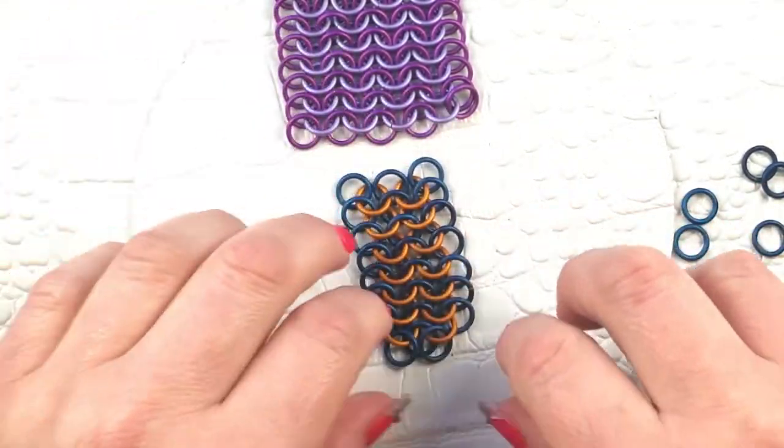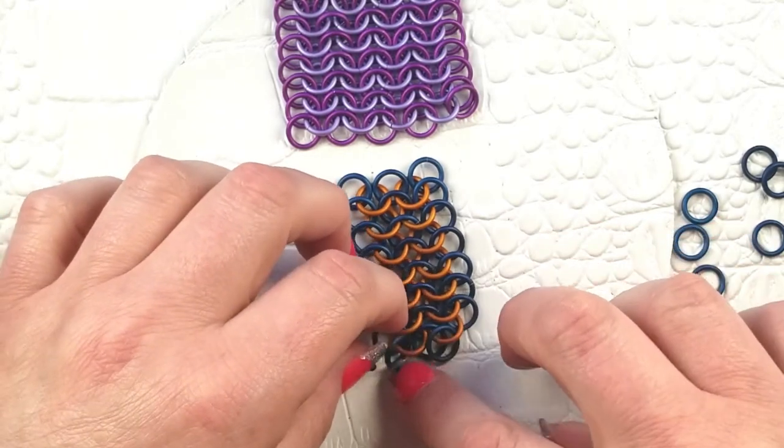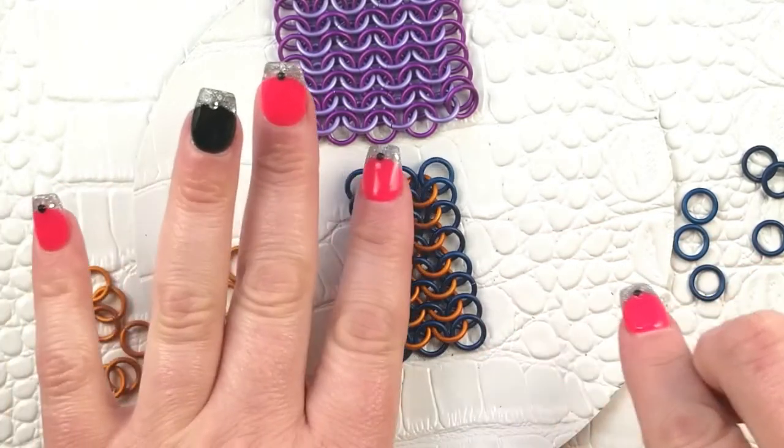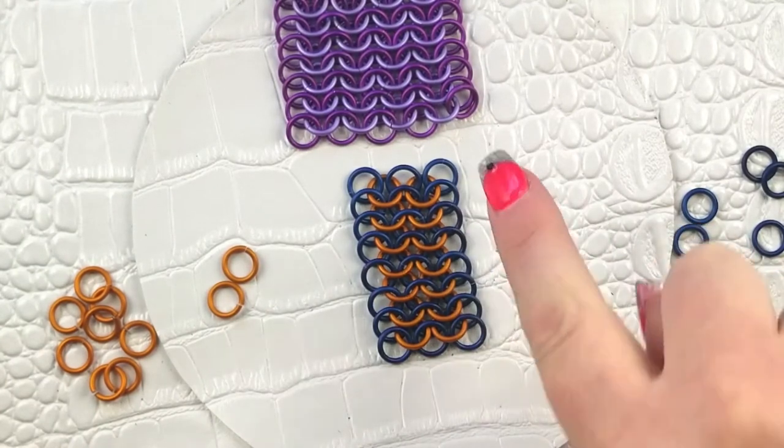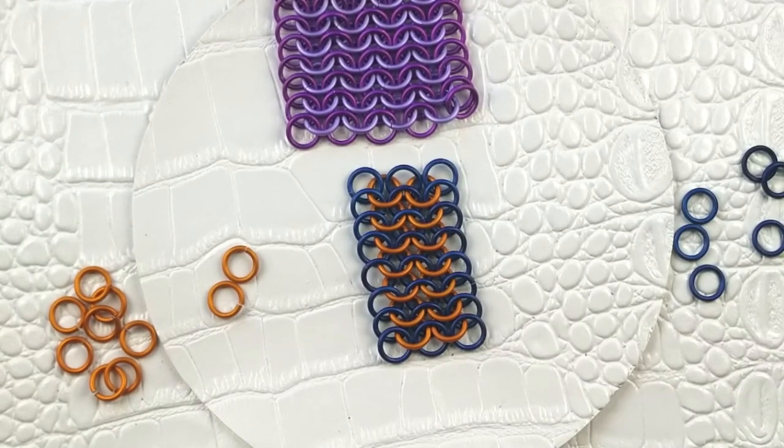So if I wanted to make this wider, I would simply repeat the steps I just did. So I would add one orange ring with two closed blue rings at the top, and then subsequently add one orange ring with one closed blue ring. You can also extend it down here just by doing exactly what we did in the first steps to make it as long as you want.